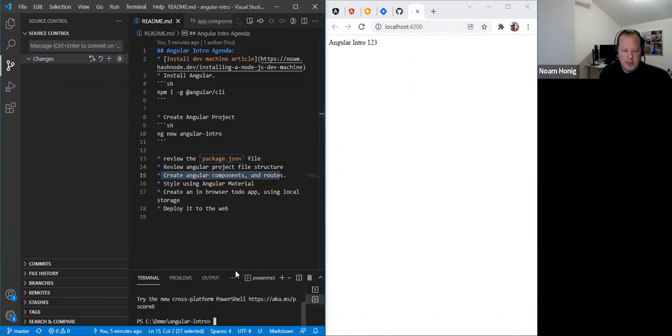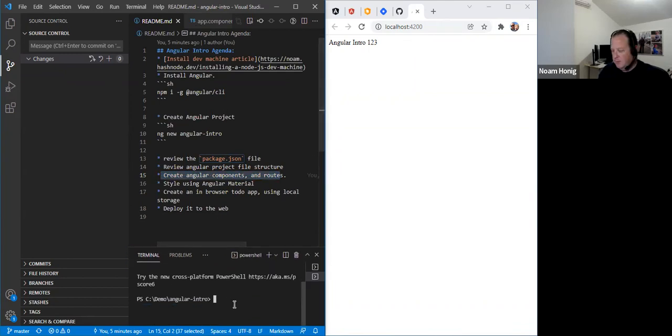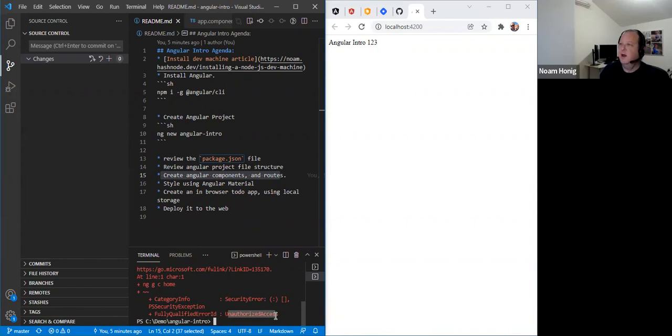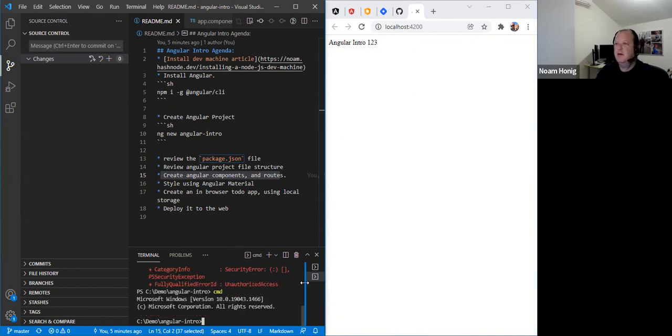So to do that, we're going to use, again, the Angular CLI, and we'll ask it to do ng, which is Angular CLI, g for generate, c for component, home. And we get an error. I'm getting this error because I'm using PowerShell, and for some reason, it doesn't want to do this, probably because I have some kind of unauthorized access. You may get this on your machines as well. Since I don't care, I will say CMD, because I'm old enough to know what DOS is. Switch to DOS, and then life is easy. So ng g c home. Angular generate component home.